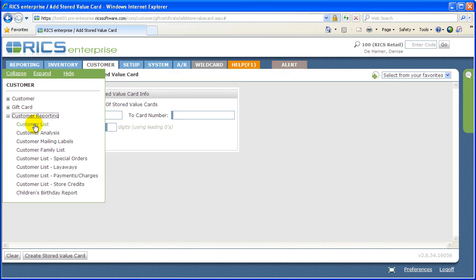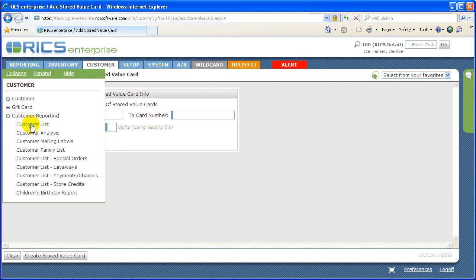Customer list, that's going to be your report that you're going to be able to pull up, give you a lot of information, a lot that you can do in here, whether you want a list of customers that have purchased a particular supplier from a particular class, a particular SKU or SKUs, colors, if they've spent, say, $200 and above, a list of your best-selling customers, maybe a customer that has purchased just in the last month.